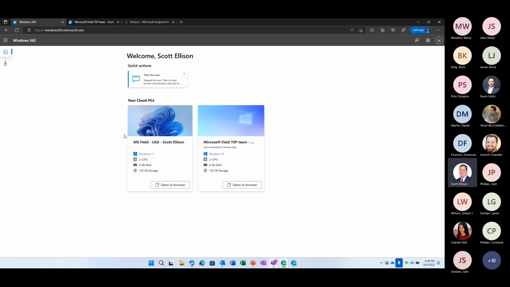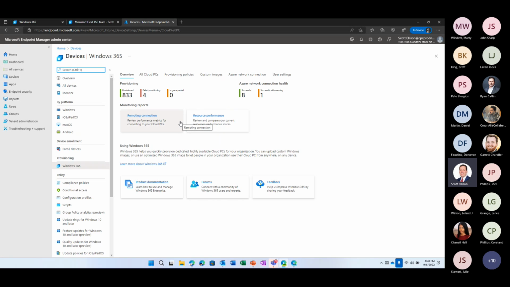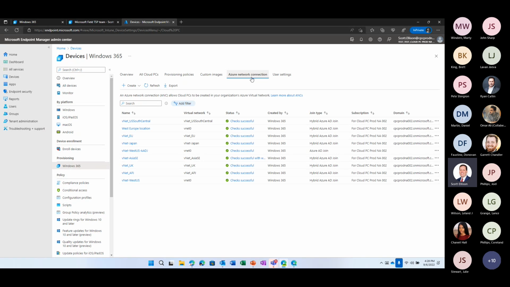In the example I'm going to show here, we're going to put this first cloud PC in our Active Directory domain. What that requires is what we call an Azure network connection. Before you set this up, you need to make sure that you have an Azure subscription, meaning you have an Azure VNet of some type. That can be done through Azure ExpressRoute or through a site-to-site VPN, but you do need a connection from your data center back to an Azure data center, and that can be in any region.